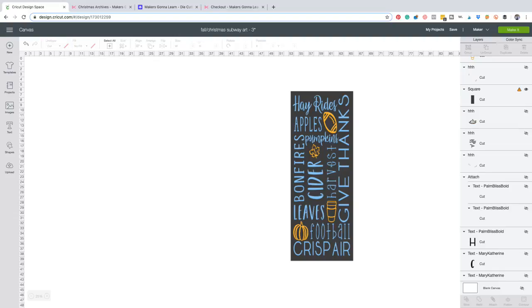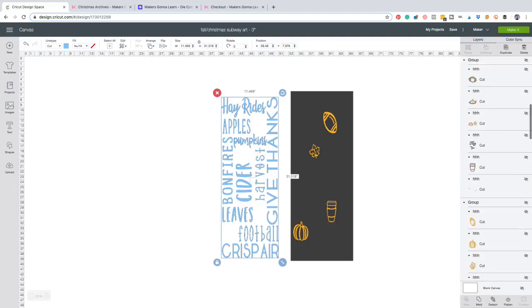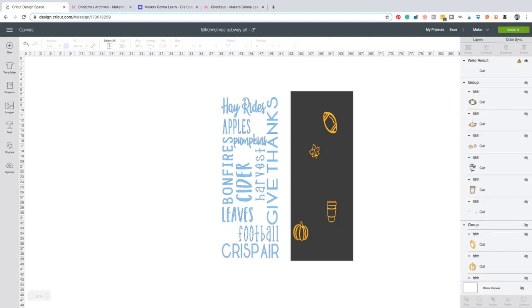So I'm going to quickly share with you guys what I would have done, since sometimes that's pretty helpful. I'm going to duplicate this, okay? So I have two now. Let's go ahead and weld one. So welded. This left one's welded, right? So we are not attached.